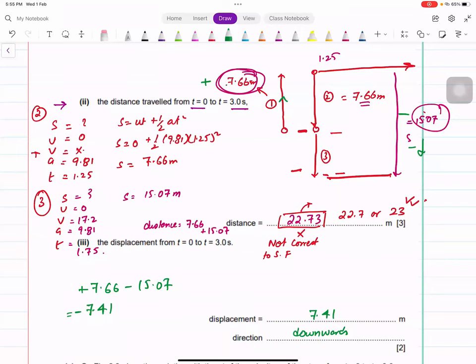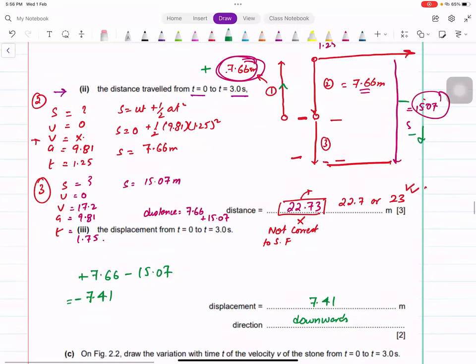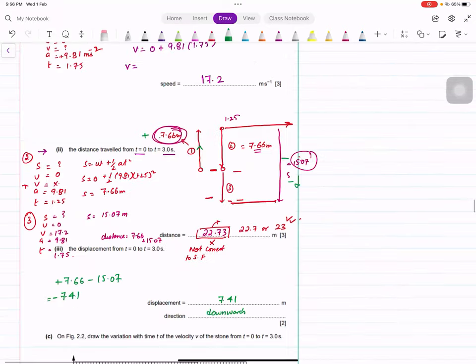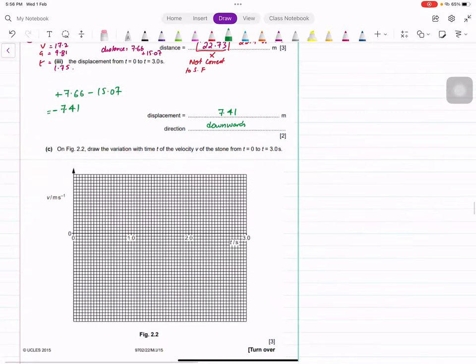Okay, very good. So I hope you guys have a clear concept of how and when you have to use the key pivotal point where at the maximum height the speed is zero, and you can solve a lot of problems through that. Otherwise it would have been really, really difficult. But now, let's do this. So now let's check what is happening.